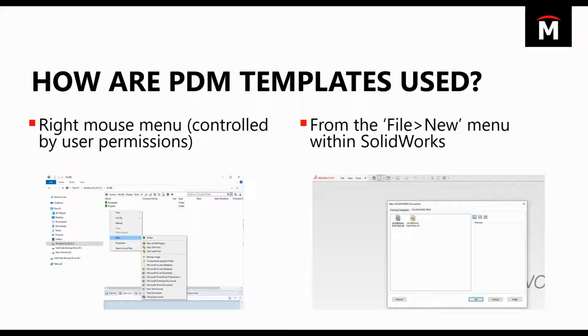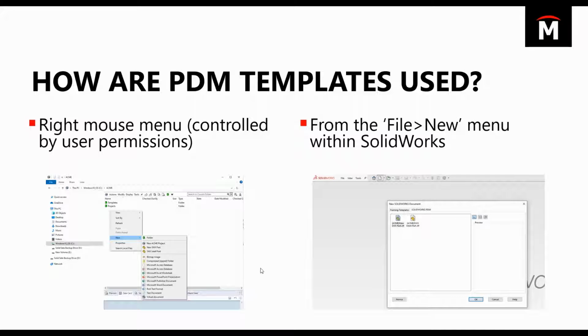Now, when you're a CAD guy and you're working in SolidWorks, you typically don't create all of your files in Windows Explorer and then go in SolidWorks and start opening them and modeling. Typically, what you do is you use the File New menu from within SolidWorks. And I have an example that I'm going to show you here. So with the SolidWorks CAD software, when the template is grabbed from PDM, any input forms or prompts for the user to enter information will still happen. So I'll go through that process with you as well.